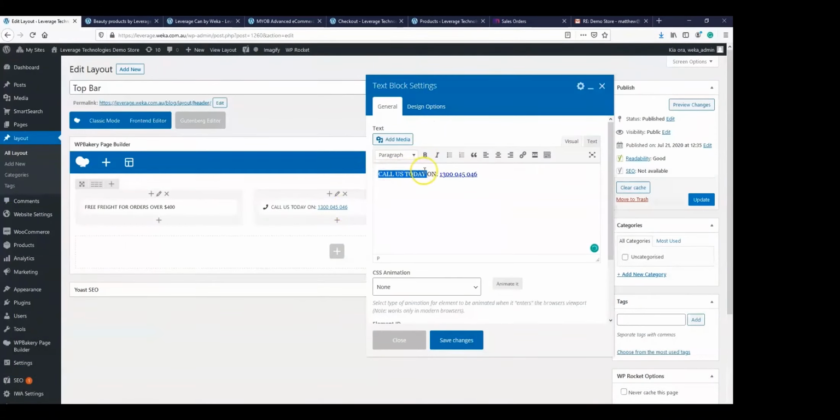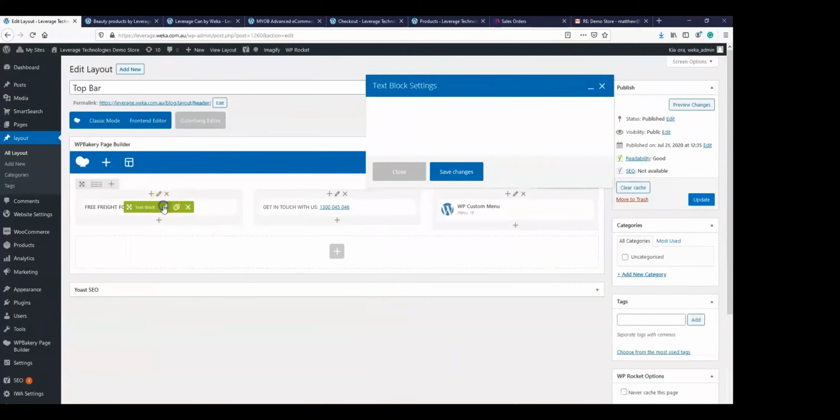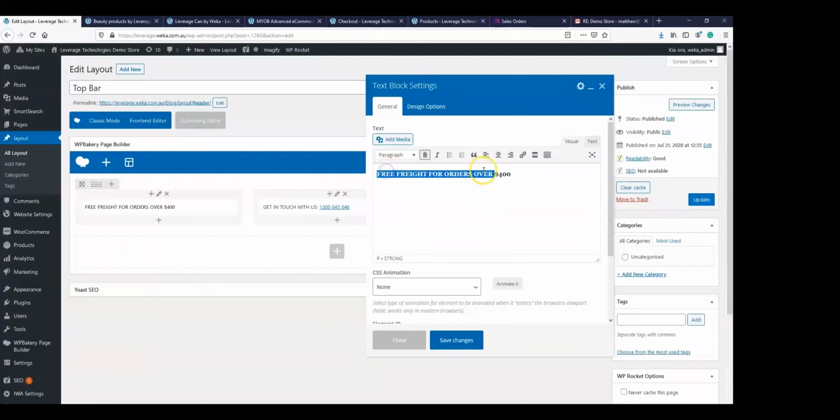We're just going to delete all this and put in, get in touch with us. And save that. Then we're going to alter a different way to say free phrase, just to show you the kind of things you can do with the website. And we're going to save that.